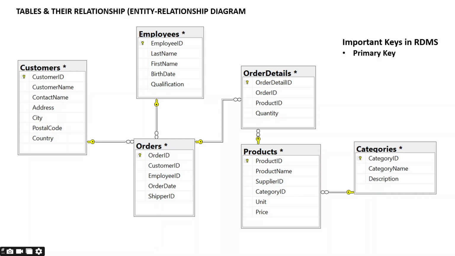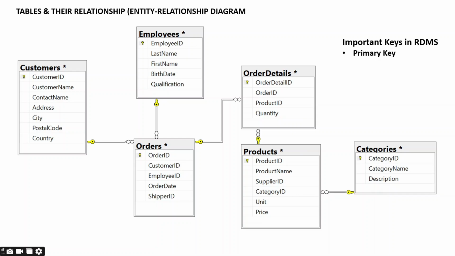If many products are contained in a single order, that means the order ID will be repeated for those products, but that will be contained in the order details, not in the orders table. So the order ID is an ID that will uniquely identify every order that is being placed by a customer.